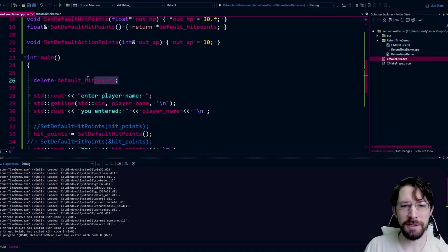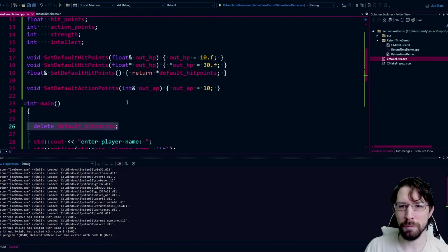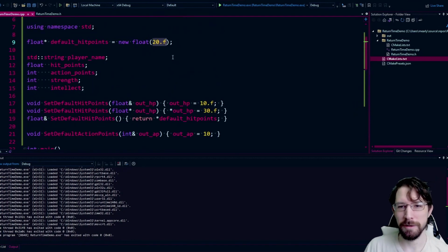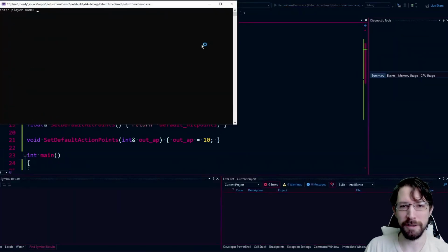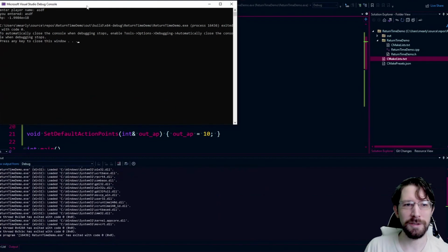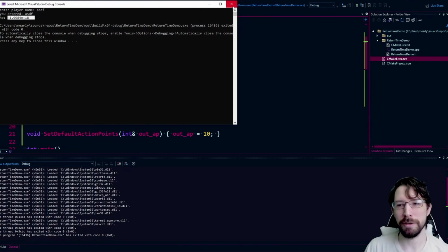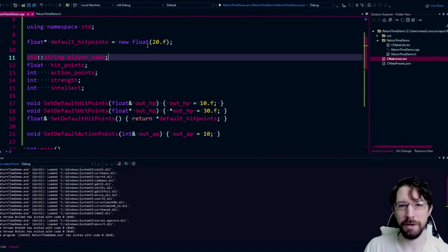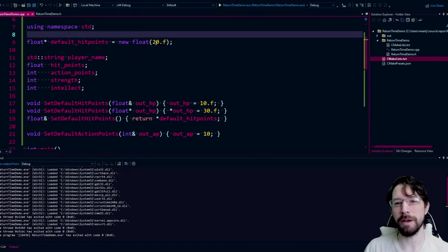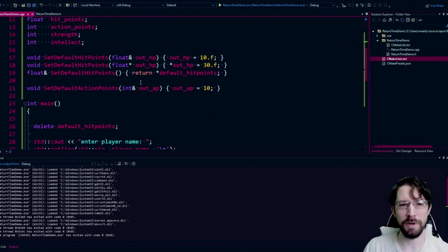So like this here, even though we delete it, this might still work correctly, because this area still might end up being memory that's 20, but there's no guarantee of that, and your program doesn't know that anymore, so it's undefined. So let's try it. I think we'll actually get 20. Nope, we don't. We get some random stuff. So it put different stuff in the memory. It's basically an area that's marked as free by your operating system, and who knows what your operating system's going to put in there. But if it doesn't end up putting anything in there, you could still end up with 20, which is why it's undefined.